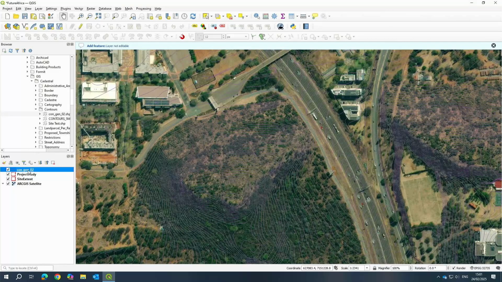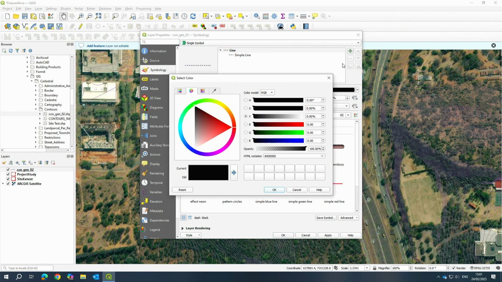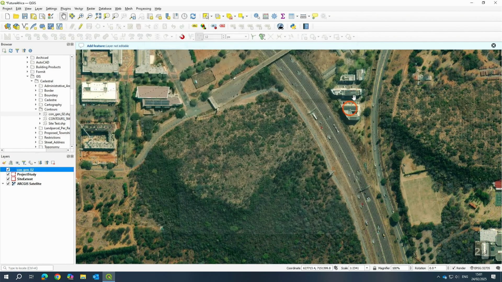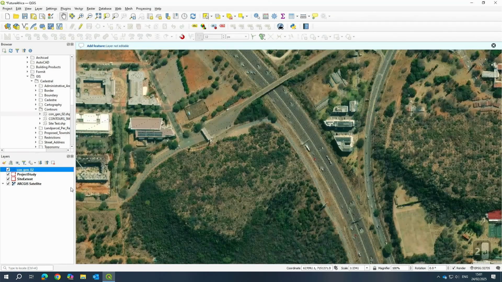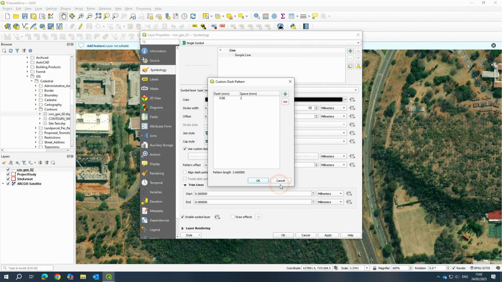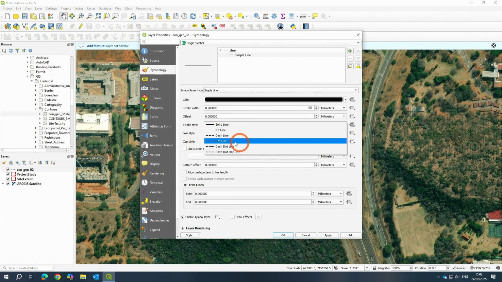So if we zoom in and I right click, I'm just going to stylize this information just so we see it better. I'm just going to make it a dashed black line for now. I'm going to make sure that the line weight's a bit thin. You'll notice now that I've got two properties. Let me just revise that a bit. I don't like that dash line. You can make your own, but I'm not going to use a custom line. I'm just going to use a dashed one.